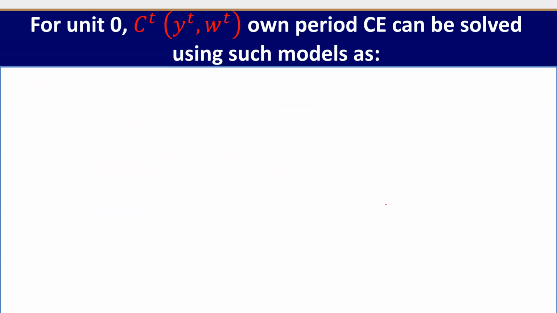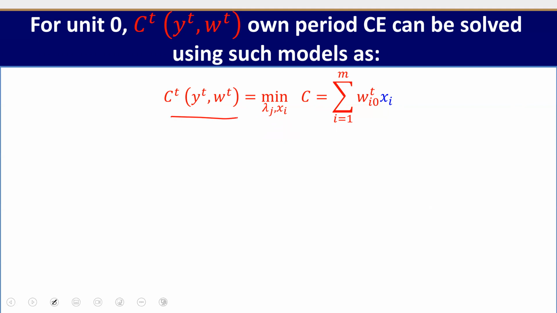We are going to look at the own period cost distance function. How do you look at it? Well, this is going to give you a minimum cost, take note, for a particular DMU. I need this minimum cost. What makes it minimum is this C. How do I get this minimum cost? You can get it by minimizing this observed cost.